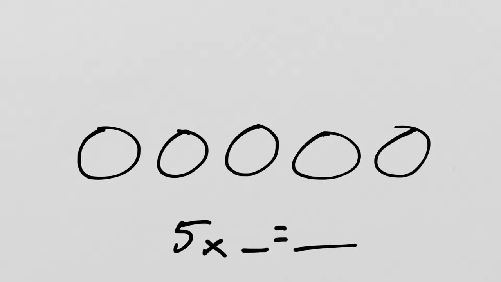So, here I have five groups. How many are in each group? Well, there are zero in each group. I didn't put any in there. So, what I'm showing here is 5 times 0. Now, what's my total? What's the product? How many dots are there in all? Well, there are zero dots.